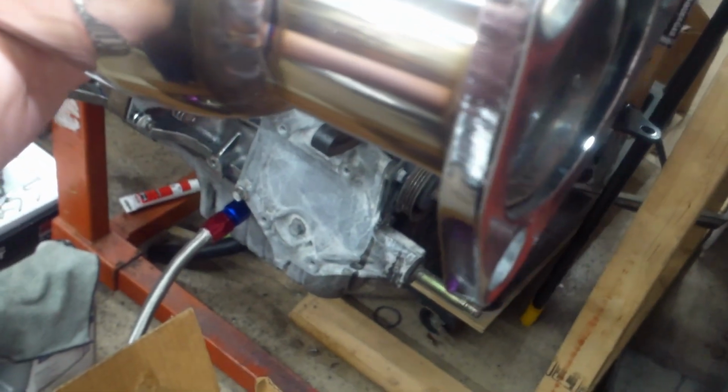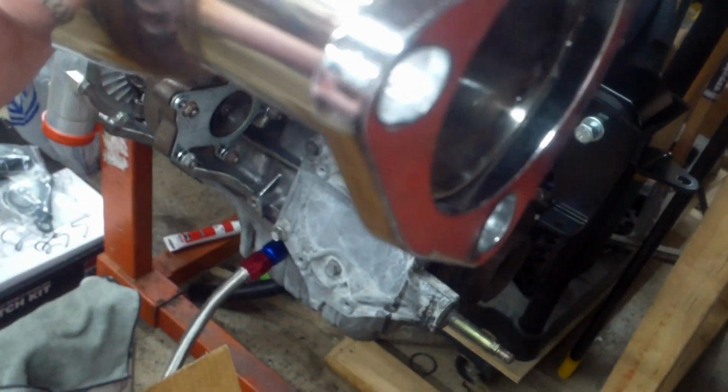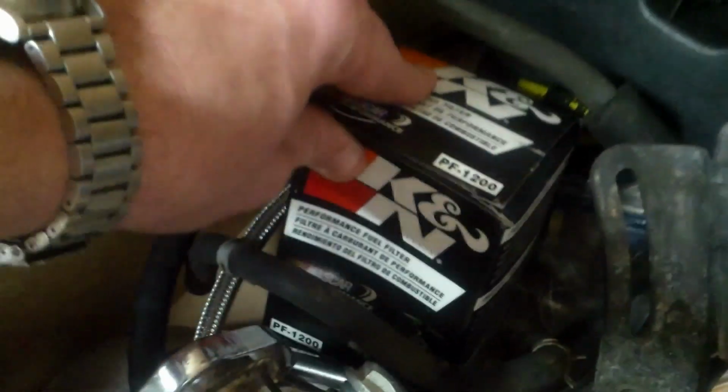And we can't be having that, so what we're going to do is just plug this up, because we're going to be running OBD1 from now on, and because we're going to be running Hondata it's no longer necessary. With that being said, there's my downpipe, of course, and that's upside down. Sorry you can't see it on the car yet, but it's kind of pointless to keep putting it on and taking it off. What else do we have in here?